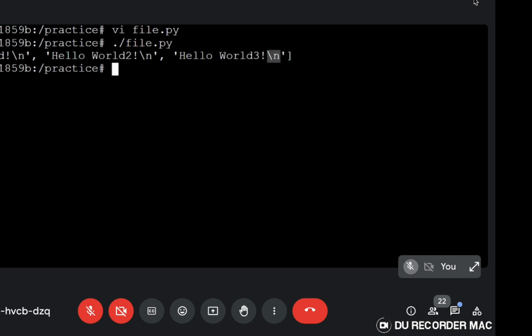So if you want to iterate over it, we say for line in my file dot lines. This is also good for us to be able to do that, instead of writing too many lines. So that's it for reading. We are done with reading.